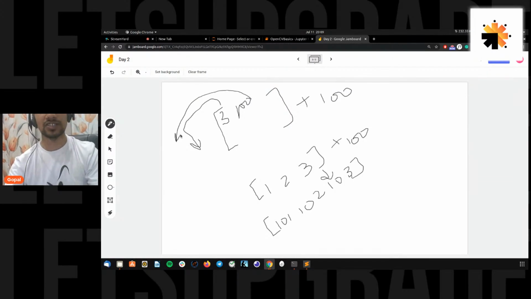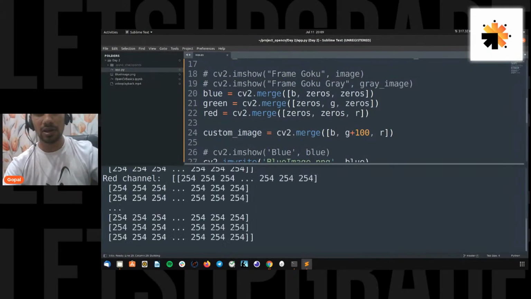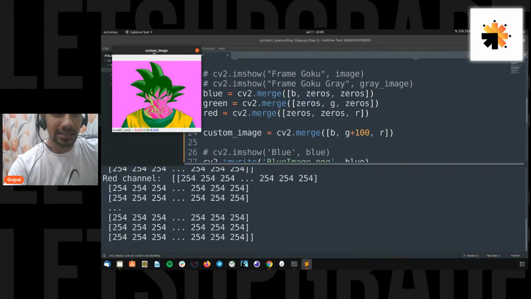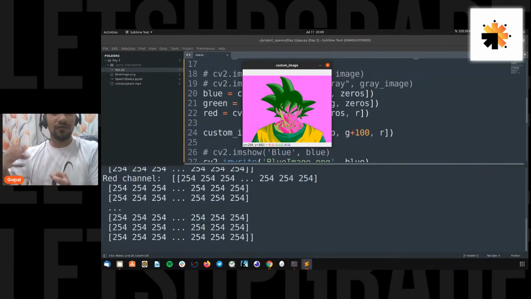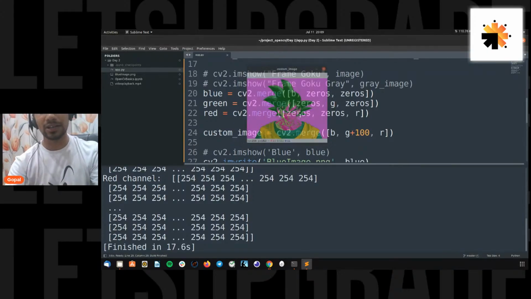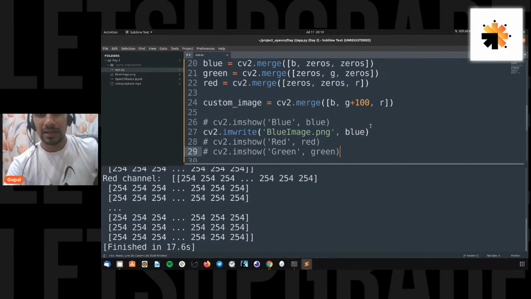You can see that in action as well. When I do this, the pixel units are fading away, no longer existing there. So that is what actually happens.